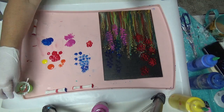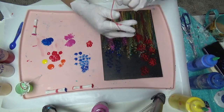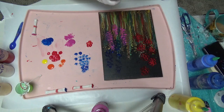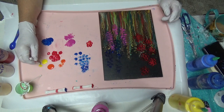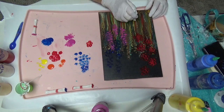I think I'm just going to do three. And these are about the smallest rubber bands I could find, but it doesn't matter. And when you're done with these brushes, you don't have to worry about washing them. I got my yellow over here, so I'm just going to dive in. Oh, that's going to make a cute, little, tiny little buttercups down here.